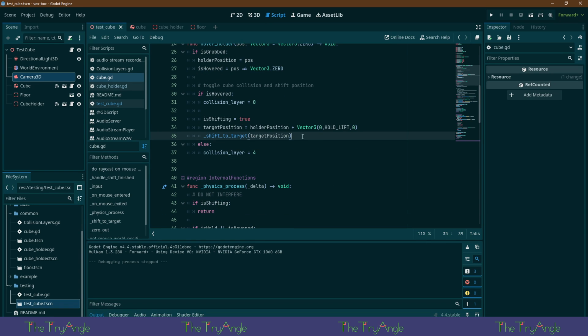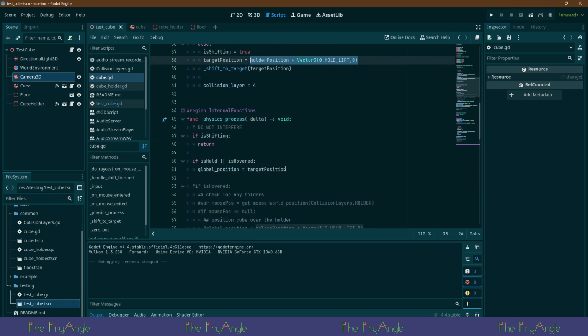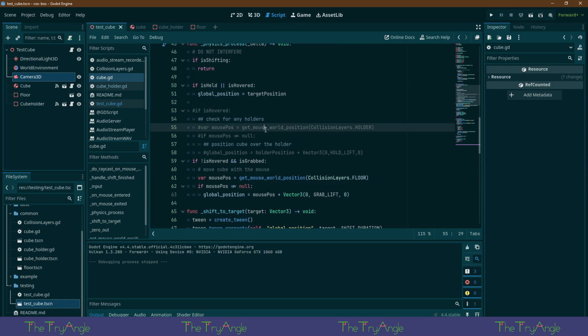Now if we turn off, we're going to do the same thing, except we want to shift to a different position. What's our new target position going to be? It'll be wherever the mouse is, actually. Get mouse world position.